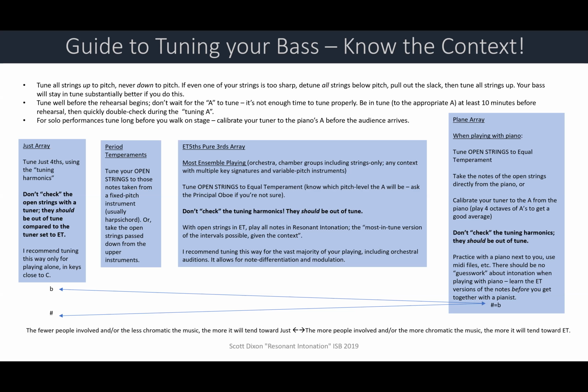And I wrote in there, but I really believe you should never tune a string down. Your bass is going to be really unstable the moment you tune a string down. So if one of your strings is sharp, then tune them all down below pitch, pull out the tension, pull out the extra slack, and tune all four of them up to pitch. It'll remain much more stable that way. I promise. Cool. What would you tune your bass to in an audition? Equal tempered open strings. Yeah.